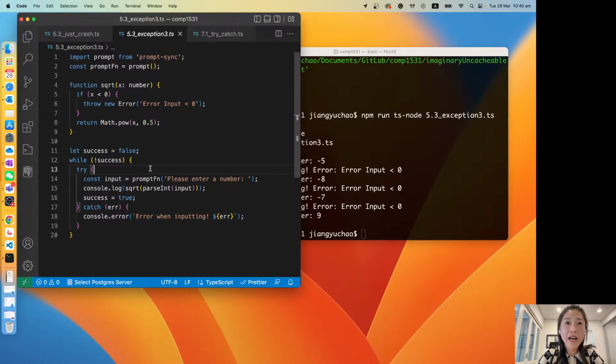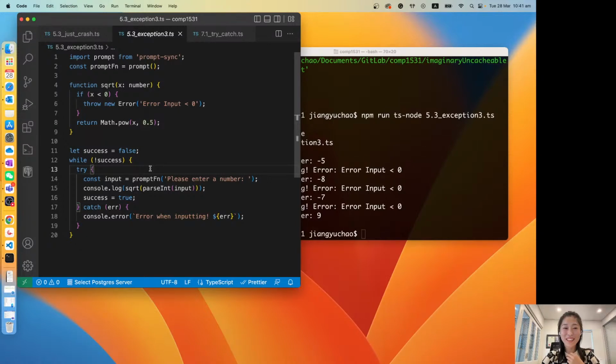Let me have a look at the question in the chat. So the question is, you could try multiple things looking for an error, almost like a test, but testing user input. Yeah, you can think of it that way.